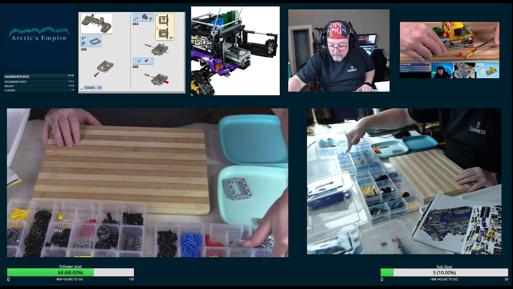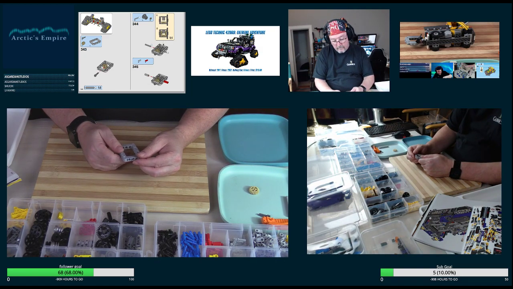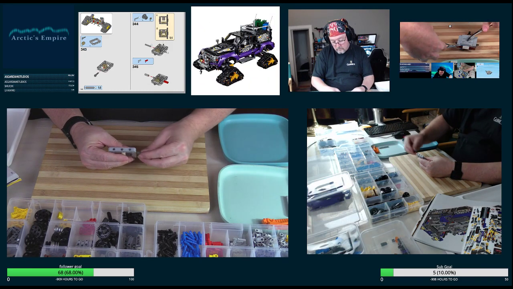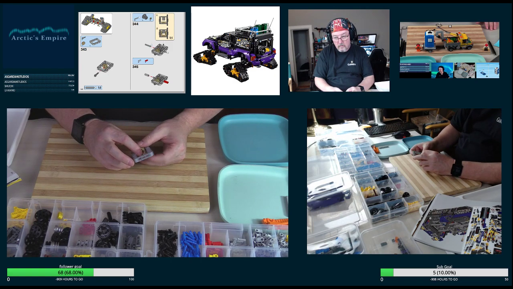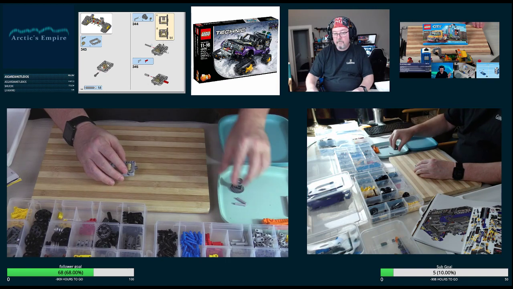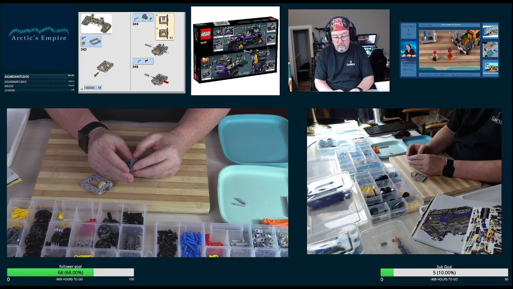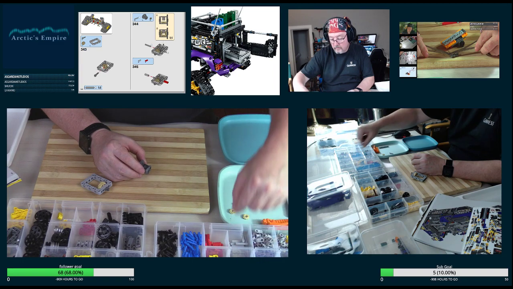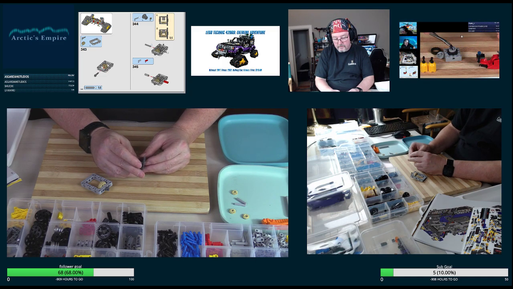Where did I see those? Oh, there it is. Oh, this is the CV joint. Okay. Now there's something I have not built as lava. Differential. 1, 2, 3. Spider gear nightmare.